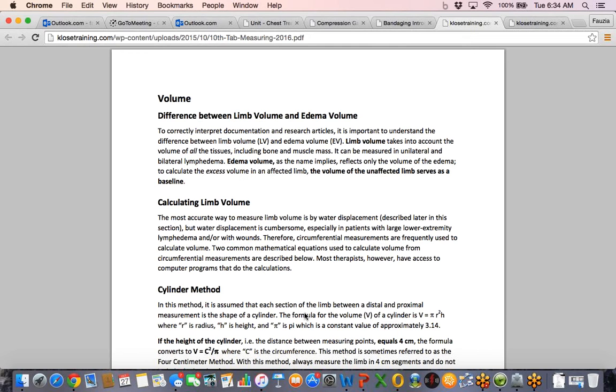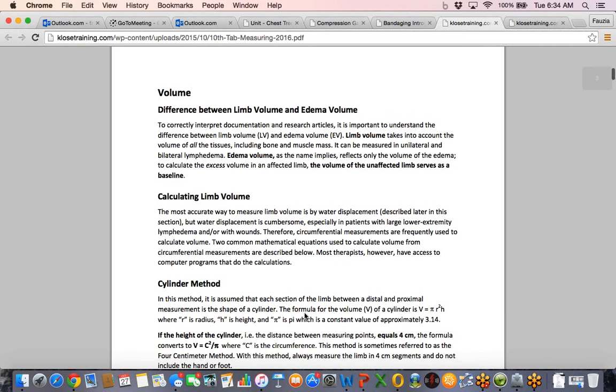For limb volume, you have to have an unaffected side so you can compare the difference. So it's going to be 20% more than the other side or 40% more than the other side. You need to have an unaffected side so you can compare. Even if you have bilateral lymphedema, you still can show a difference, that one side is usually worse than the other.